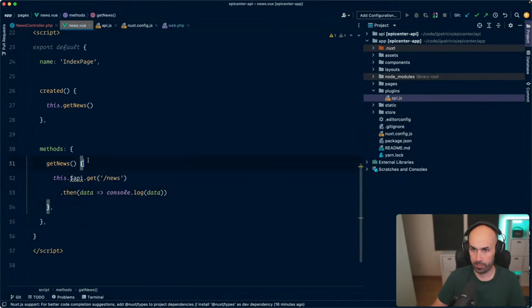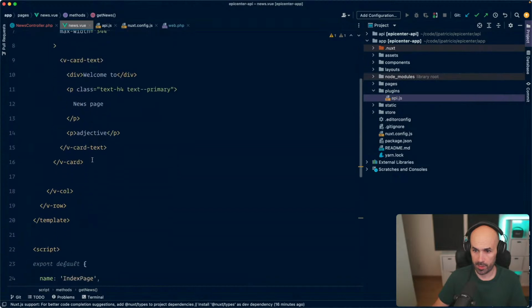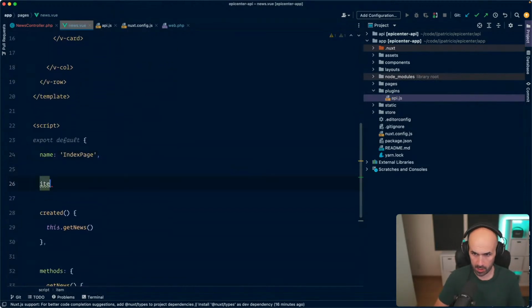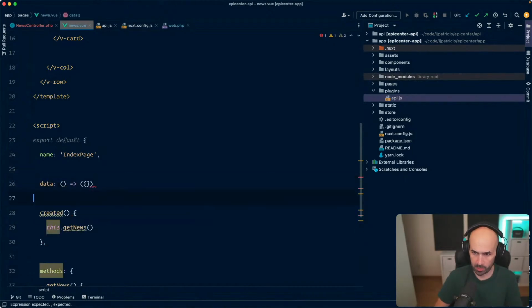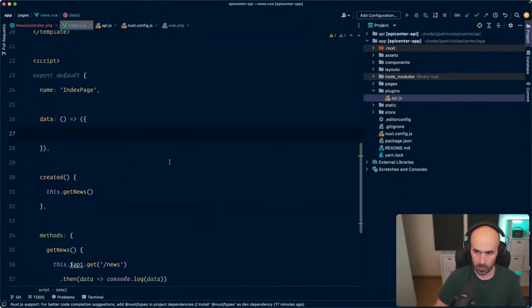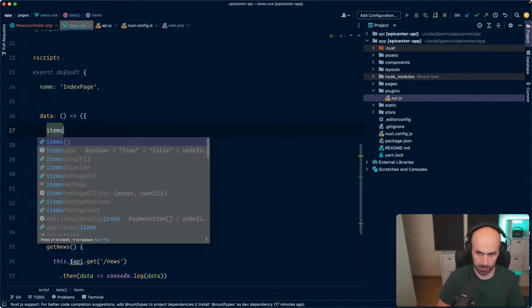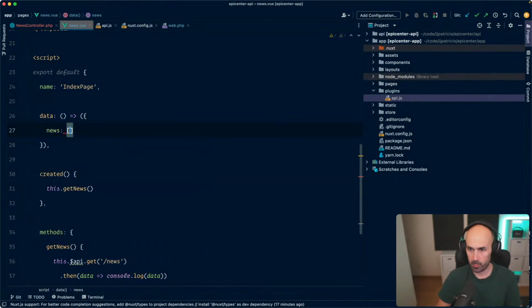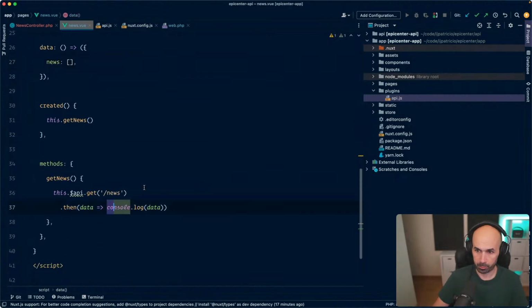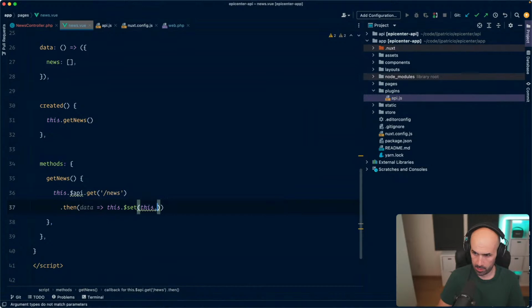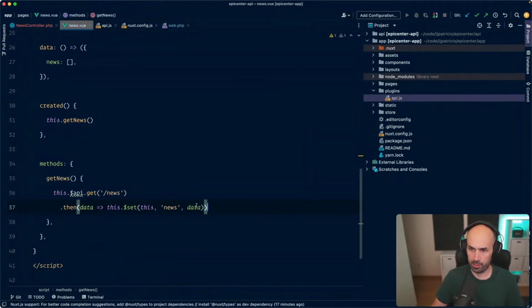So let's make a data object, a function returning an object, and we'll have our news, which will be an array. When we retrieve data, we update it, and because it's Vue 2 we have to use this.$set. We want to update news because we are mutating an array, and I want to change it to the value that comes from the backend.